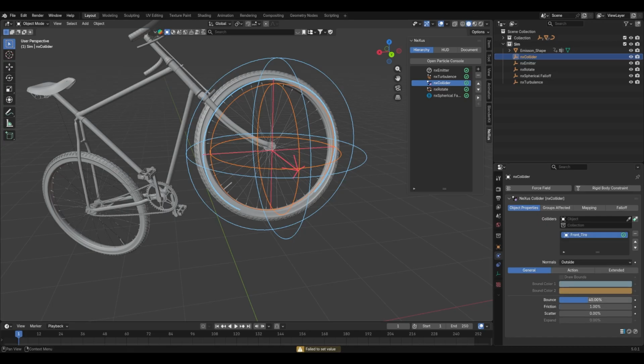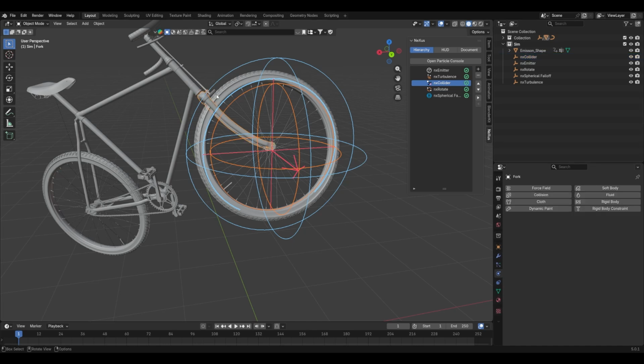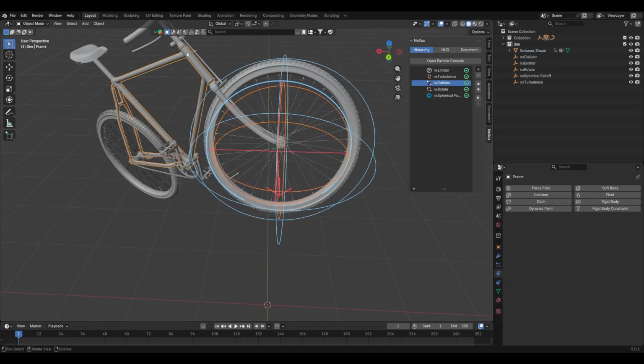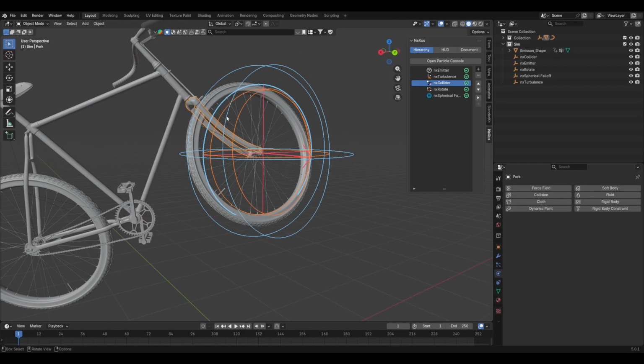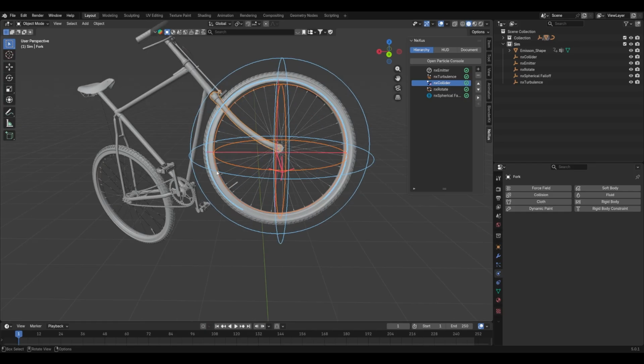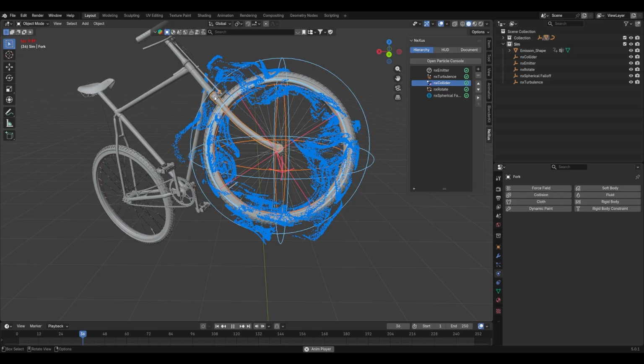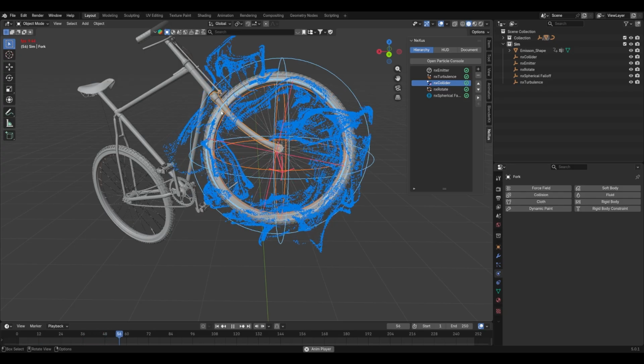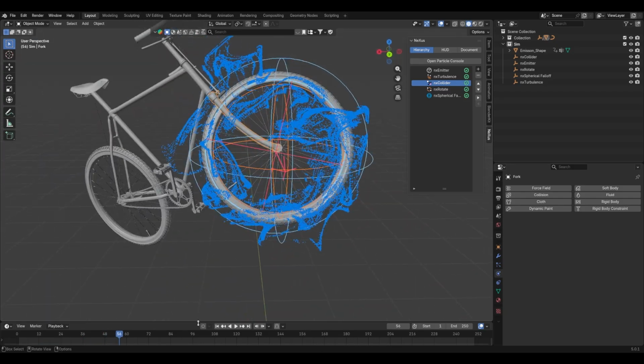I want to fully remove the bounce, add a little bit of friction, and I want to do the same for the fork and the frame, because my particles are going to collide with those elements of my animation. You can see that right now it's passed through it, and I want it to collide with my model.